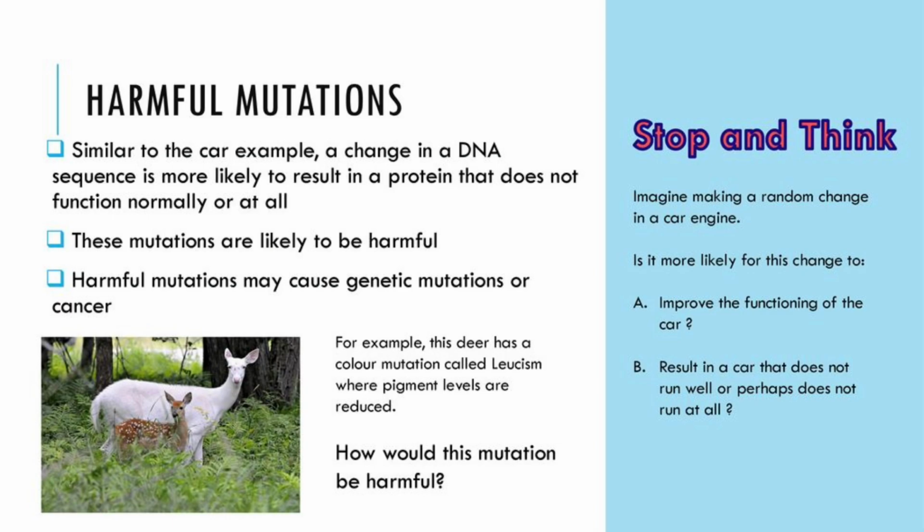Harmful mutations are genetic changes that have negative effects on an organism's phenotype or fitness. They can disrupt normal gene function, leading to disorders, diseases, or reduced viability. These mutations can occur in coding or regulatory regions of genes, impacting protein structure, gene expression, or essential cellular processes. The consequences of harmful mutations can range from mild impairments to severe debilitation or even lethality. However, harmful mutations are a natural part of genetic variation and contribute to overall genetic diversity within populations. Understanding and studying harmful mutations is crucial for diagnosing and treating genetic disorders, as well as gaining insights into disease mechanisms.